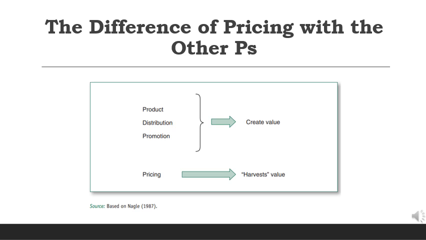In the words of Philip Kotler, price is the marketing mix element that produces revenue. The others produce cost. That is the same reason why the three elements, the product, place or distribution, and promotion, are primarily concerned with creating value, which adds to a company's cost. And because of this, pricing is said to be the only revenue generating element in the marketing mix, hence considered to be involved with capturing or harvesting the value created by the other types of marketing activities.